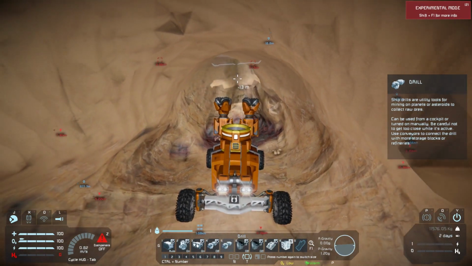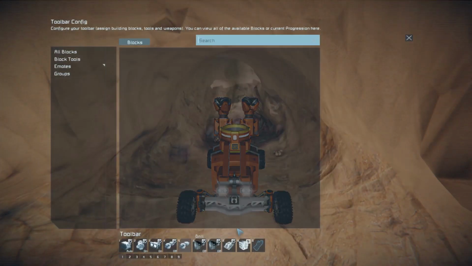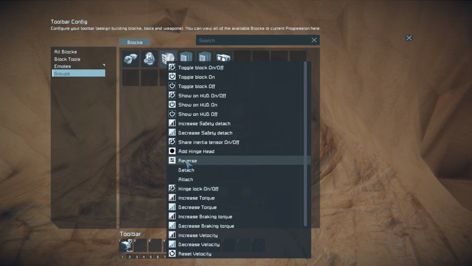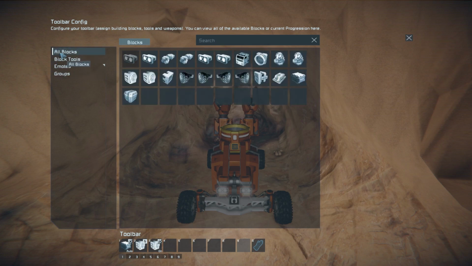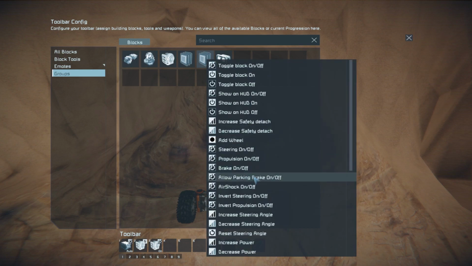Right. So what we need to do now is park that up. And we need to go to here. Or here actually. We need to change a few wee things. Right, so let's clear this bar. Right, so that's auto. Right, groups. That's going to be reverse and toggle block on and off. I'm not going to bother with the gyros because that's going to stay on. But the wheels, we'll set those to... let me see. Toggle on and off.